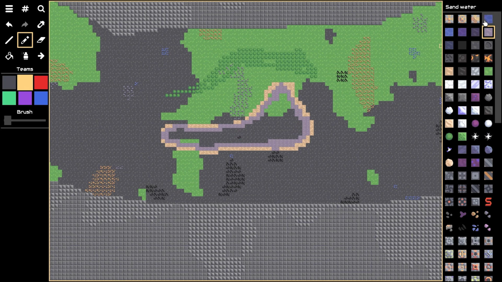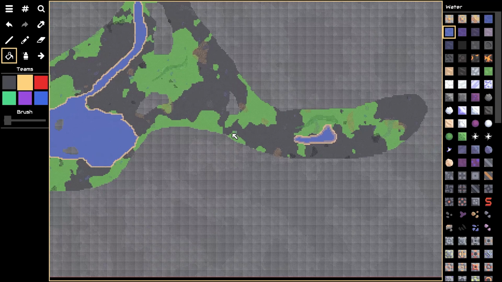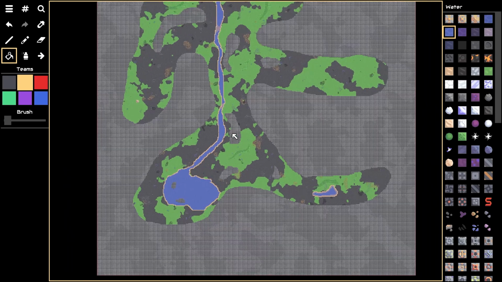And get all that in there, and then we can add sand to the edges here. I'm just trying to keep it so the water doesn't go flying all over the place when we try to use that brush. So now we can switch to that, and let's do, there's deep water, regular water, tainted water, dark sand water, and sand water. So we'll just switch to this.